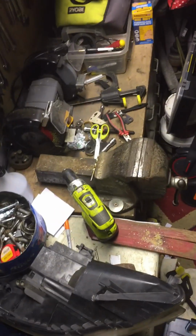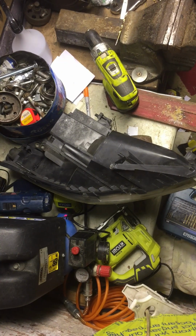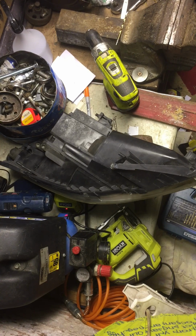I cut some metal off the back of that using the jigsaw, and now I'm making some brackets to fit on the headlight. I'll leave it up here. I'm just going to stick it. I don't know if that's going to stay there.